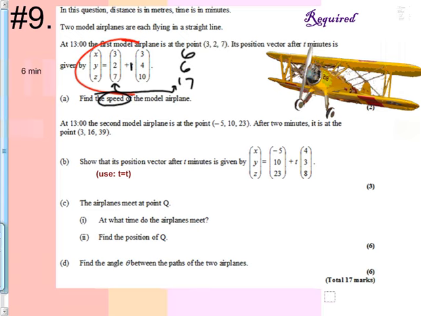How far x-wise is it? 3. How far y-wise is it? 4, because the distance between 2 and 6 is 4. And then the last one is this one, which is 10. Those are distances. But you wouldn't take the slow way. You wouldn't actually go this way and then that way and then that way. You just go direct. And therefore, 3 plus 4 plus 10 is not your distance. It's the square root of that.